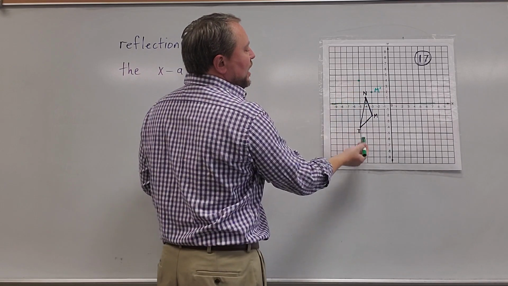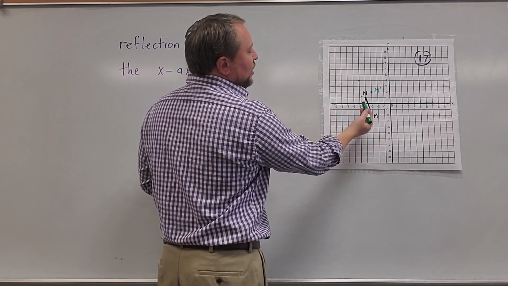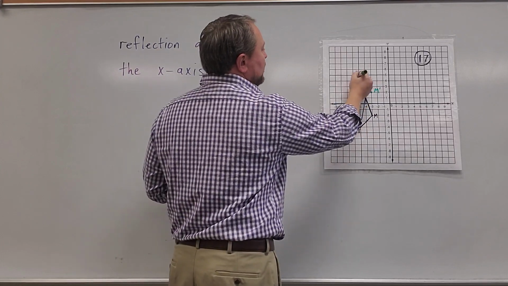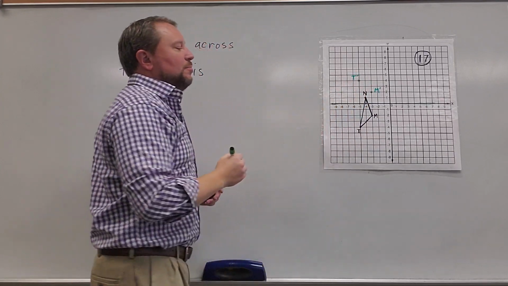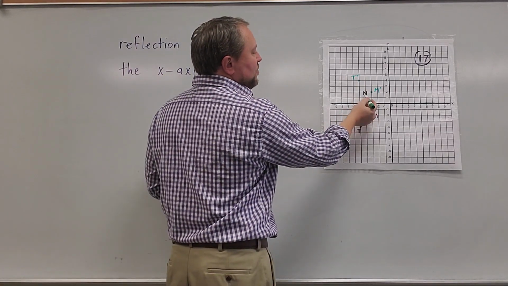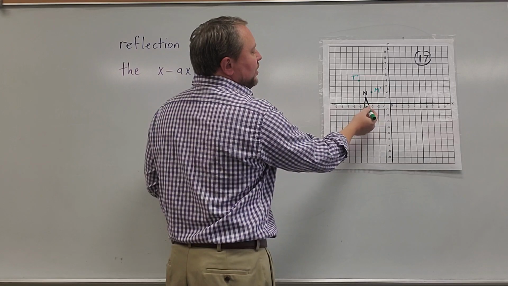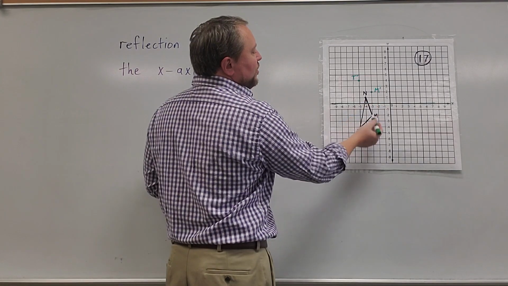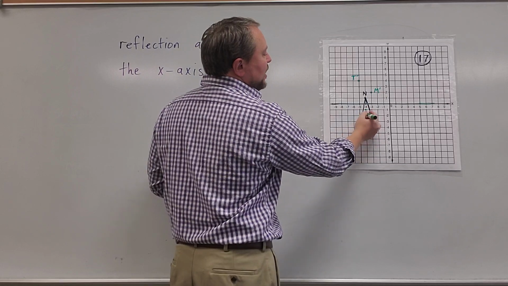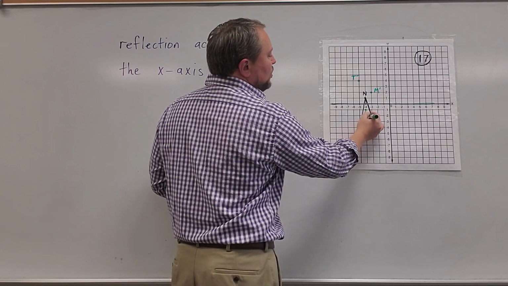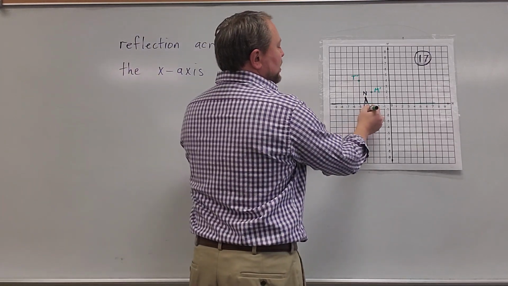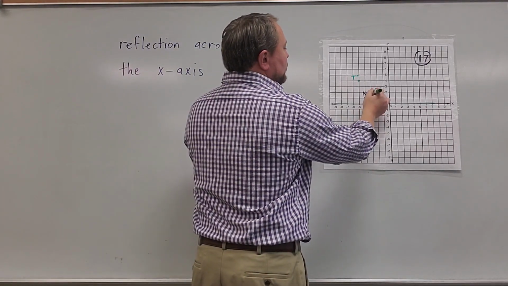And you keep it in line like this, where it's still in line with this x coordinate of -5. So that's our new T prime. And then the N value was just simply 1 unit above the x-axis. So when we flip it over, it'll now be 1 unit below the x-axis. So there's my new N prime. And again, don't forget to join these at the end to make our new triangle.